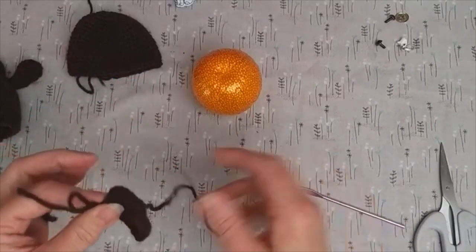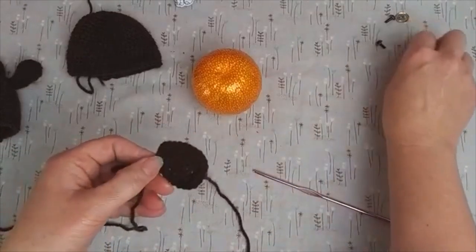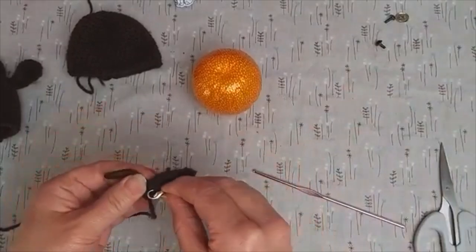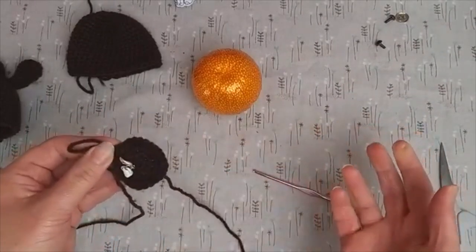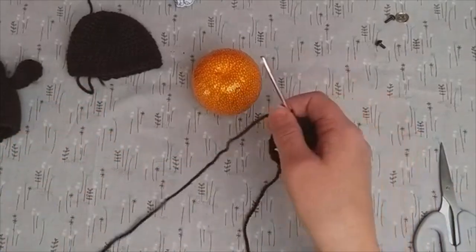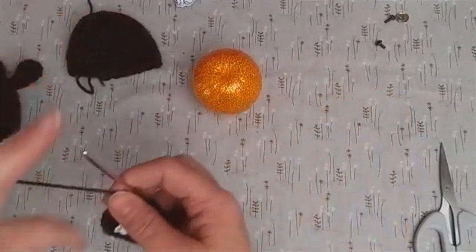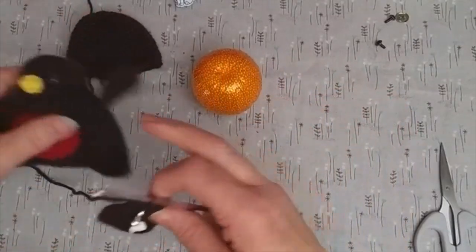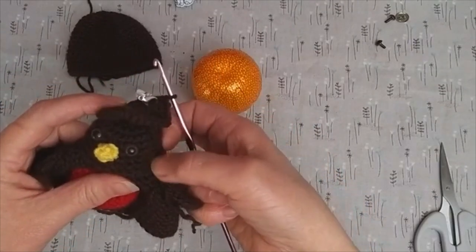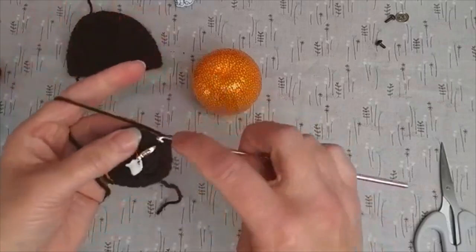So now we should have, let me do a quick add up, we should have 28 stitches there. I'm going to pop my stitch marker in because from now on it's just a couple of rounds where I'm not going to be counting or anything. I'm just going to keep going round. We're still on double crochets for every single one and we've only got a couple of rounds here. We're just needing to get this depth. We've already got the first bit, so then we're looking at the rounds from there. So here we go, first round.